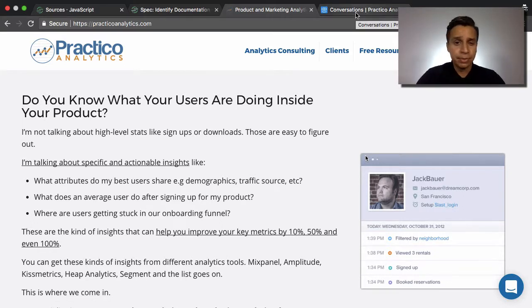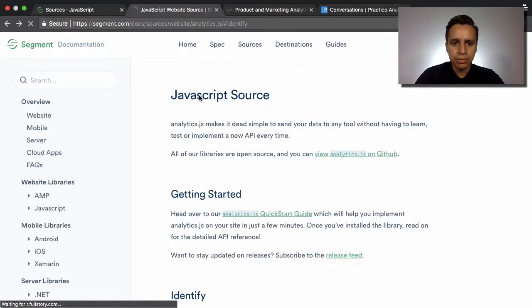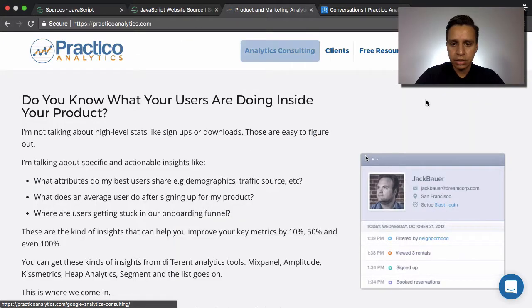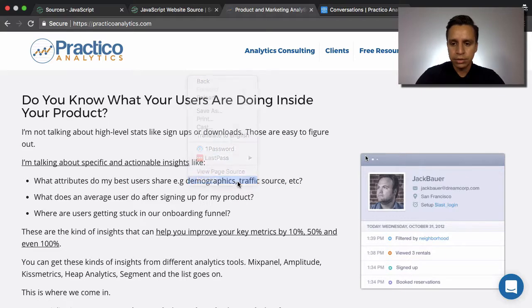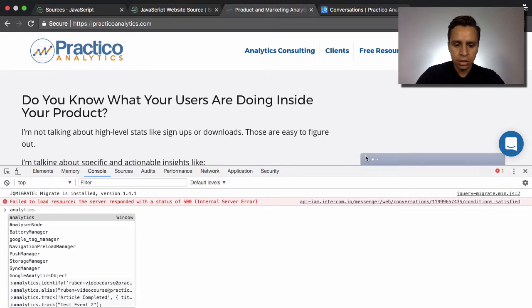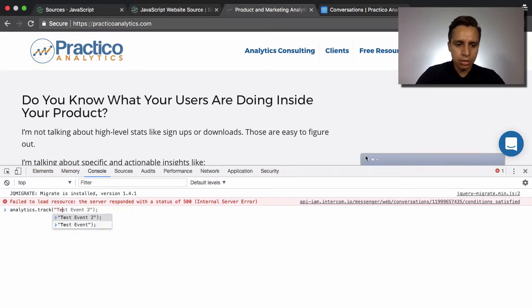But we also want to look at specific users and sending messages to them, right? So you can imagine someone signs up for your product, and we identify them in Mixpanel, and now we're able to send them a sequence of emails and so on, or even SMS or push notifications. So to do that, we have to identify them through Segment. Now, this is something we looked at in the Mixpanel video in a little bit more detail, but we have track calls for events, and we have identify for identifying users. So let's send an event here. So let's go into the console. And it looks like there's an error from Intercom, but we're going to ignore that. So we're going to send an event.